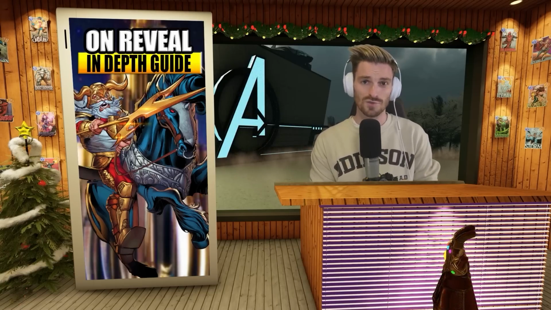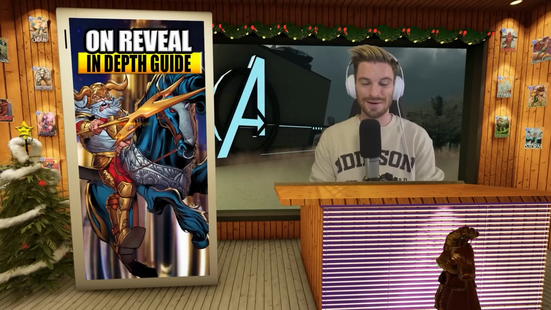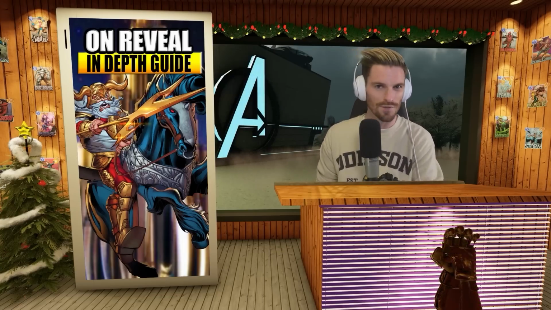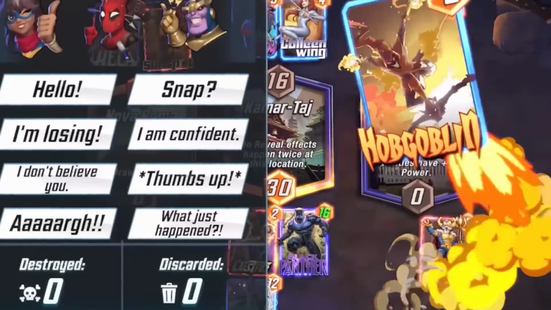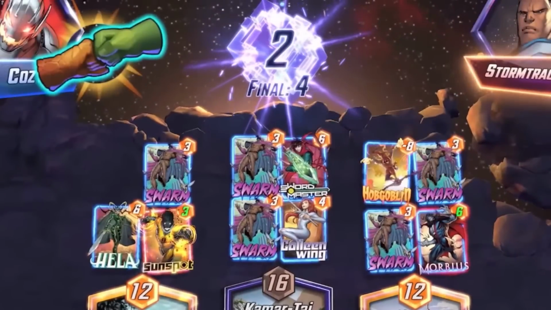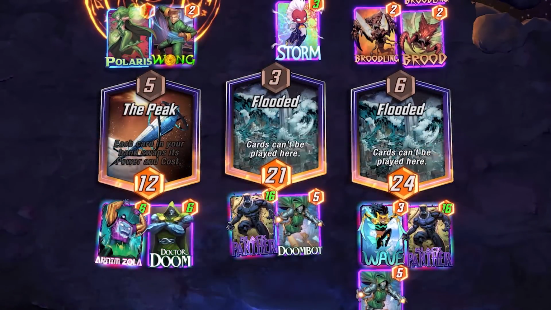New on-reveal cards will always be here. It's probably one of the easiest for the devs to make, but it also just does phenomenal against other archetypes in this game. You can straight up outpower, discard, and move decks. And then when you look at control decks and shutting down lanes, you can just Dr. Doom or White Tiger to reach those locations.